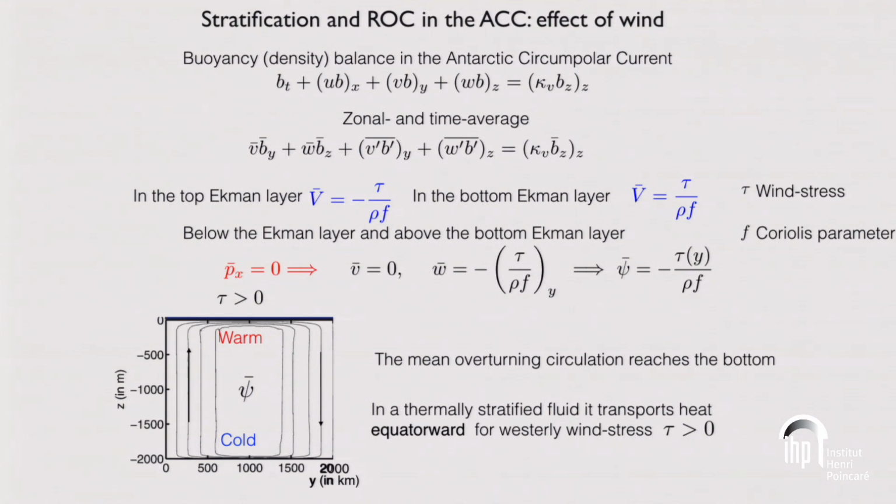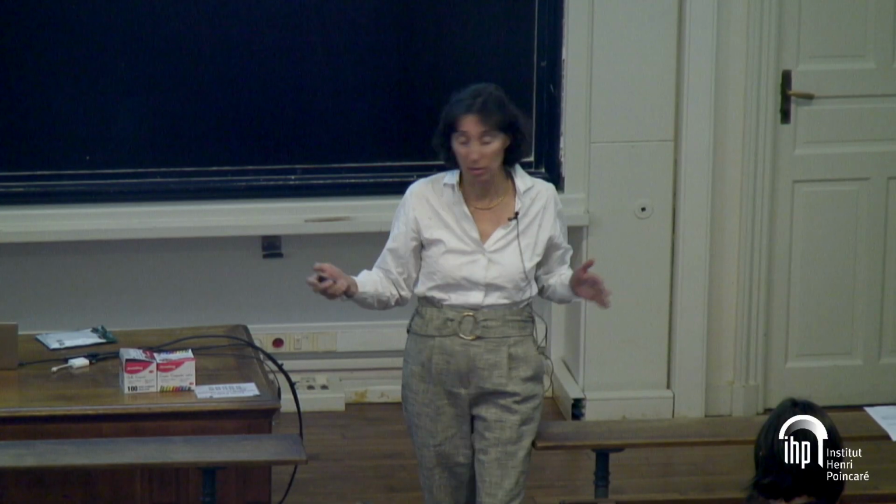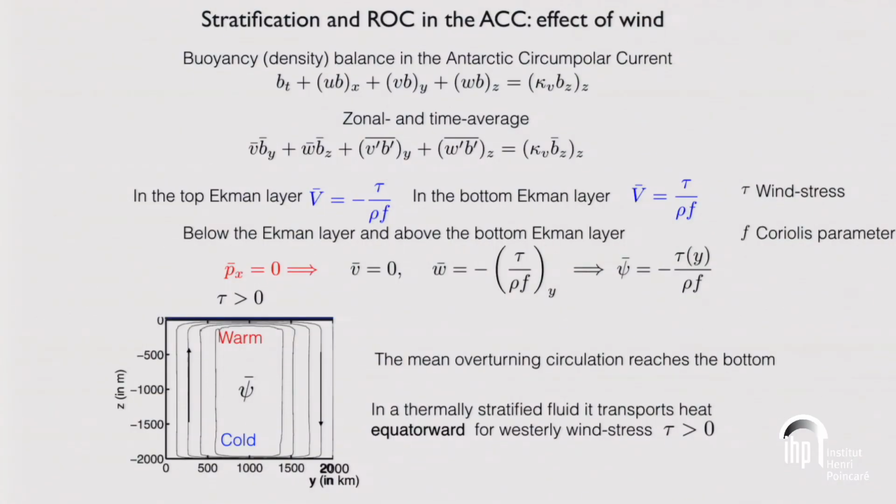Then you take the zonal and time average, and the bar here indicates zonal and time average. And then you have transport by the mean circulation, and transport by the components that do not have a mean. Those are the eddies and stationary waves. And in most of the ocean, if you have a circumpolar region that is periodic in X, then you don't have a mean flow, which would have to be supported by a mean pressure difference between east and west, but you can't have a mean pressure difference between east and west because it's periodic, right? So there's no pressure difference. So the mean transport in the middle of the ocean is zero, and the only place where you can have north-south transport is in these frictional boundary layers at the top and at the bottom.